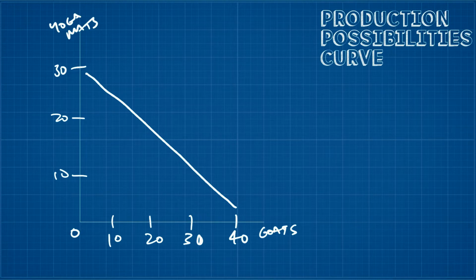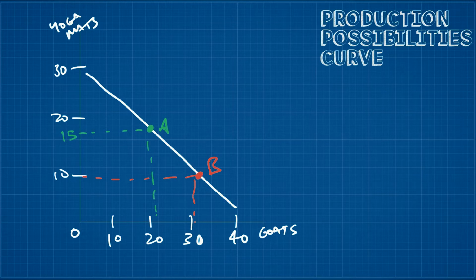So let's say we decide on a trade-off at point A. At this point, given our limited amount of money, we can buy roughly 15 yoga mats and 20 goats. But let's be honest, no one is coming to goat yoga for the mats. So with our limited resources, let's get more goats. And that happens at point B. So here we get 30 goats and 10 yoga mats. That's our trade-off. And to me, that feels about right.